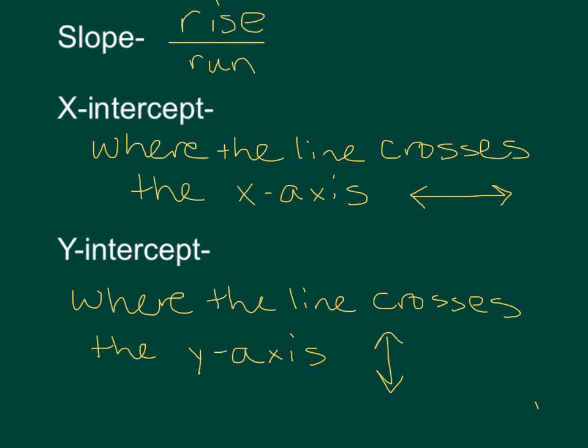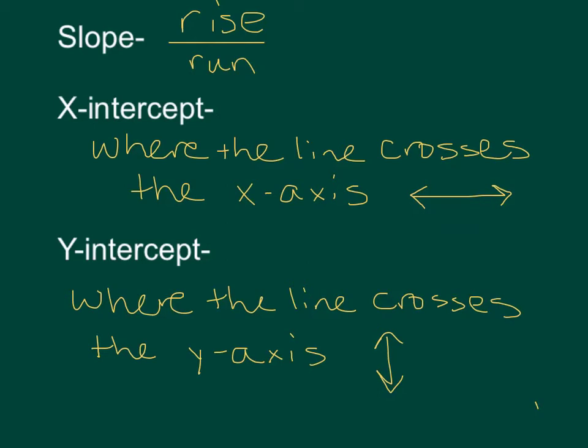The x-intercept, this is new, okay? So where the line crosses the x-axis. And if you remember, the x-axis, like you can see right here, is the one that goes left to right, or the horizontal axis. Okay, so we want to find the point at which it crosses that x-axis. That's going to be our x-intercept. Intercept kind of sounds like intersect, so it's where it intersects the x-axis.